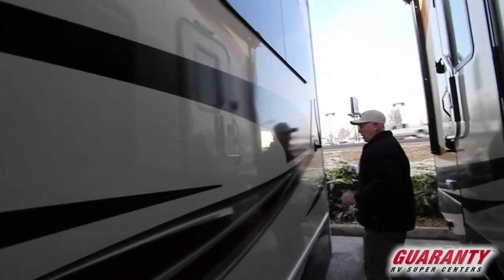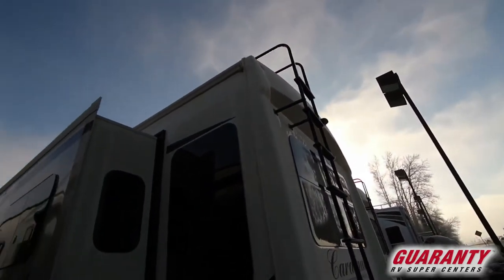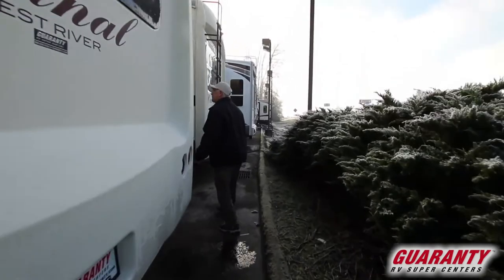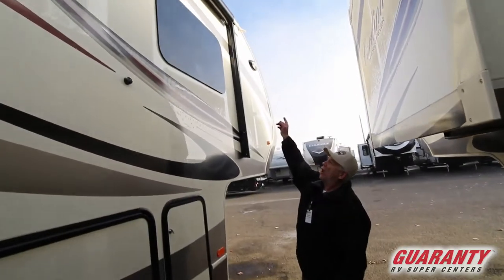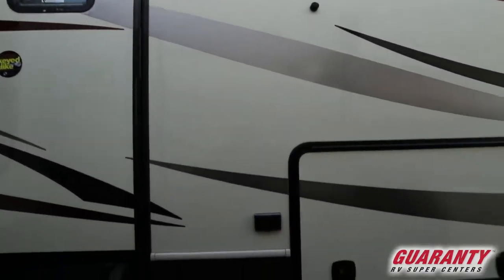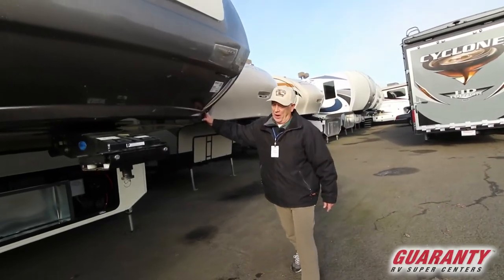The frameless windows are good to keep the solar heat out. You can open that up a little bit and the rain doesn't come in. Got a ladder up here if you want to get up there and check the roof. It's wired up for a backup camera. You've got a hitch if you want to tow something. You've got one awning on this slide here and here's the other big awning. One tin valve, low point drain, the other propane tank. More frameless windows. Outside LED lights and accent LED lights to make it look good.